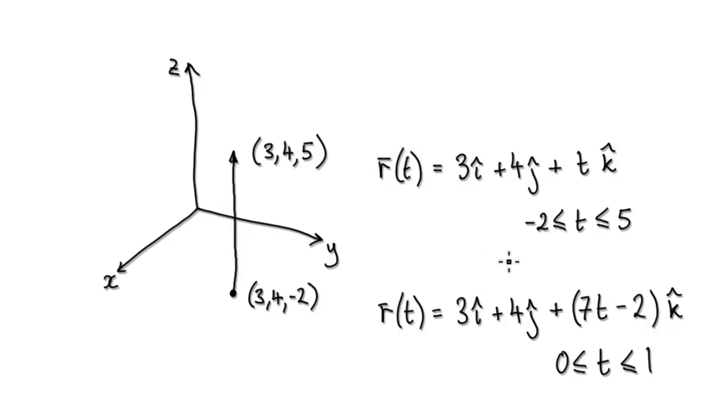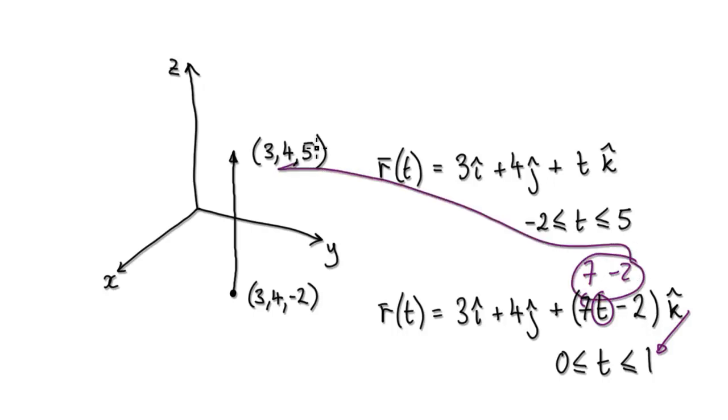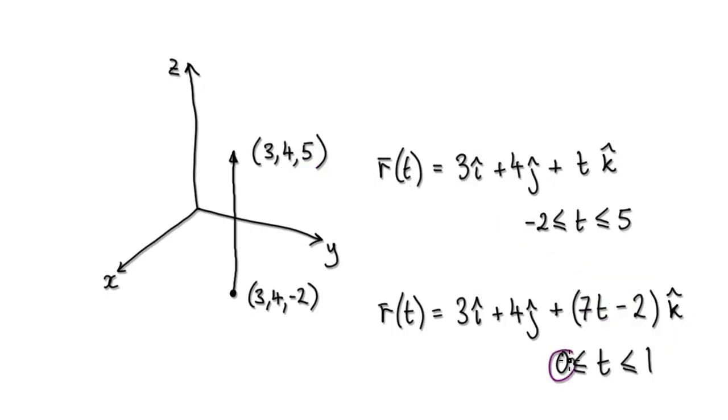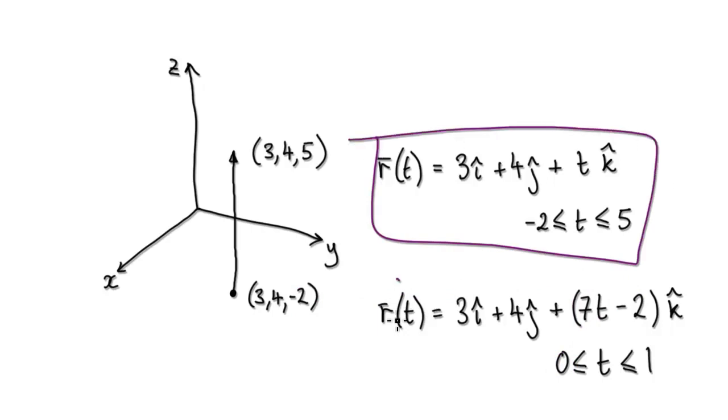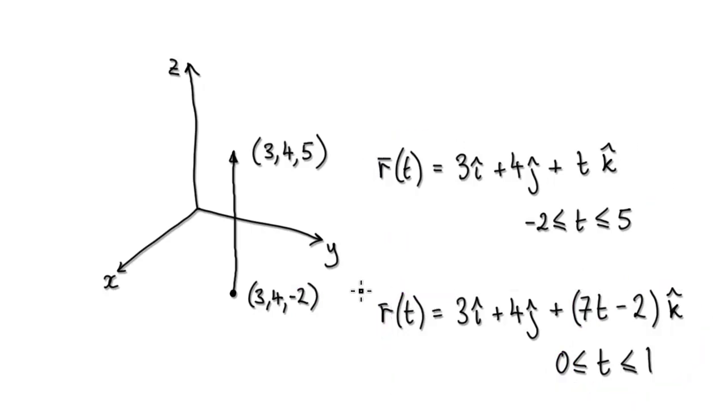You can always change the speed at which the particle is moving up by sticking a 7 in front of the t. So here t ranges from 0 to 1. By the time t gets to 1, 1 times 7 would be 7, and then take away 2, so that would be at a height of 5. When t is 0, put 0 into here. This would be 0, take away 2, it would be -2, so the height would be -2. So two ways of setting this up. There must be loads of other ways. Okay, next example.